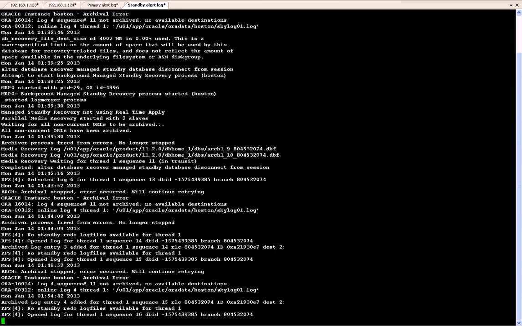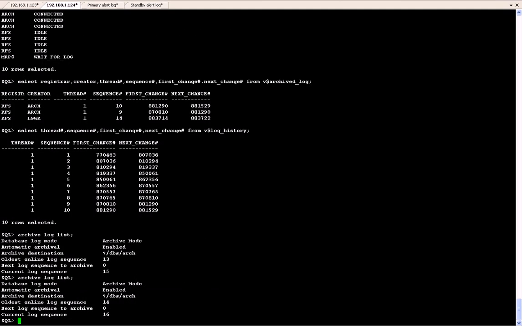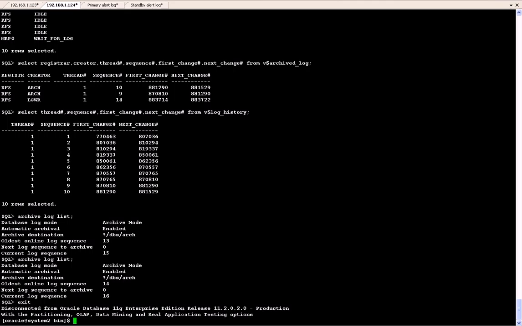It looks like there is something wrong with the standby redo log file. Now the archives would not be written to the standby redo logs. Okay, so let's go and verify. Data Boston.